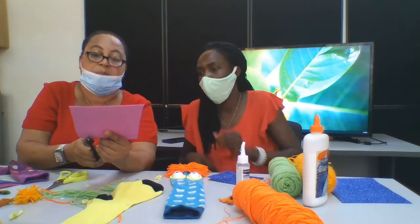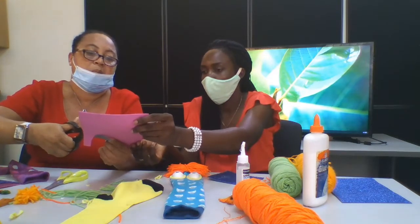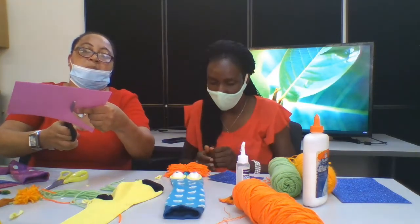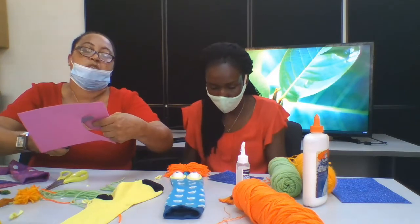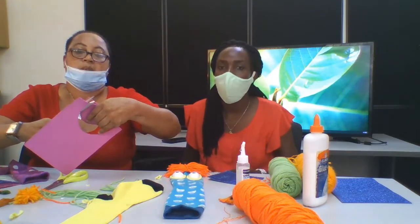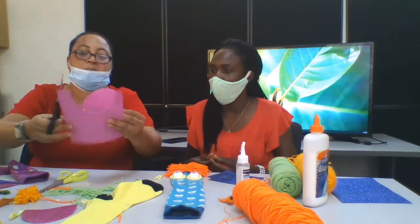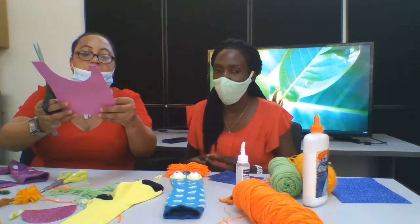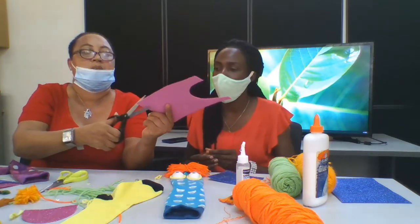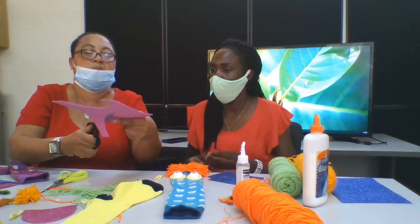So here we go. Yes, thank you. All right, I'm going to just make a turn. So mommy and daddy can help you children to cut out the outline for the mouth. Okay, so we have one piece, and we're cutting out another piece for the top part of the mouth. So we'll place the pre-cut one onto the other sheet that we want to cut the outline from.